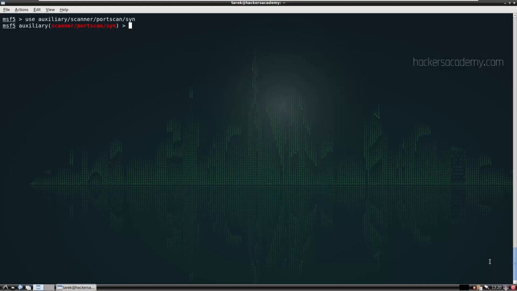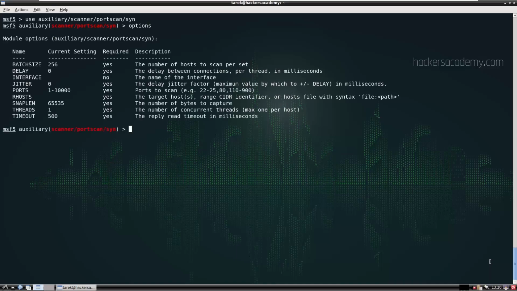So I want to set things like what the target IP address is. This is what we did with nmap, right? If I want to scan an IP address, I need to provide the IP address. I also want to provide the port range. With nmap, by default, it doesn't scan the full port range. Similarly, with Metasploit, if we leave it to run by default, it will scan ports from 1 to 10,000. I want to change that. When we type options, we can see what settings we can change.